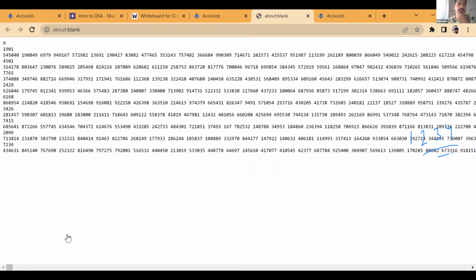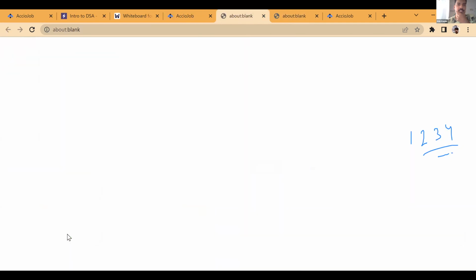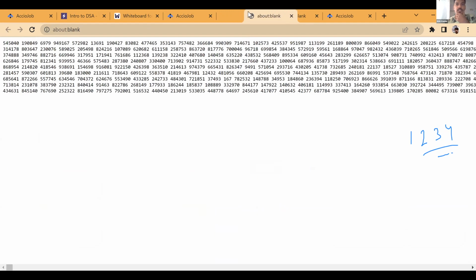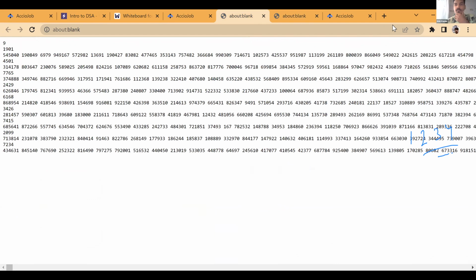So let's check from here. View correct answer. So this is the correct answer. Let's check. For input 9, what is this input?